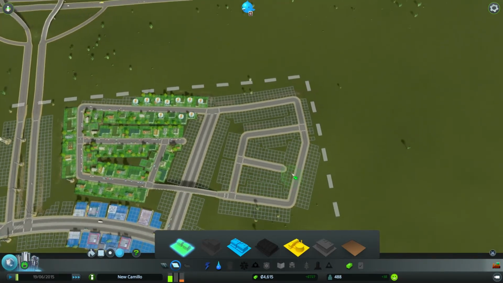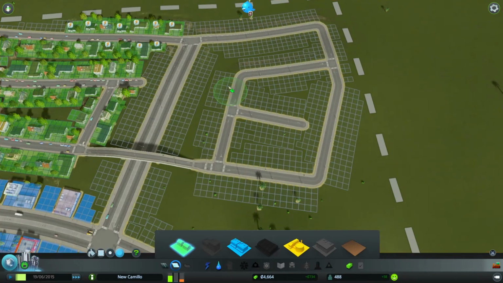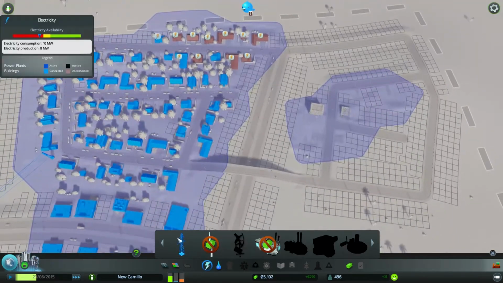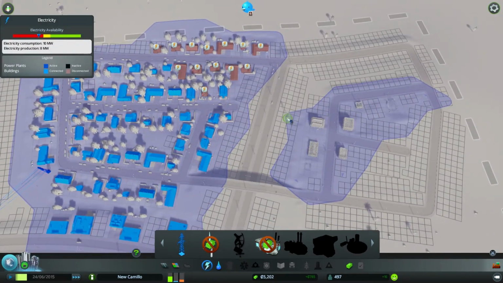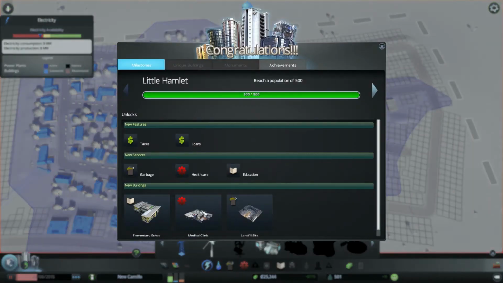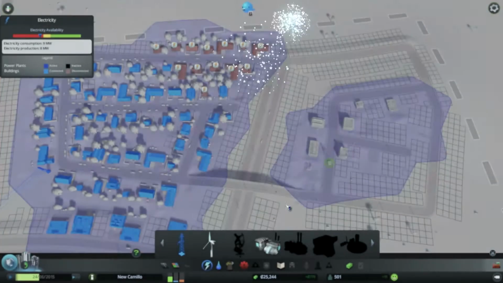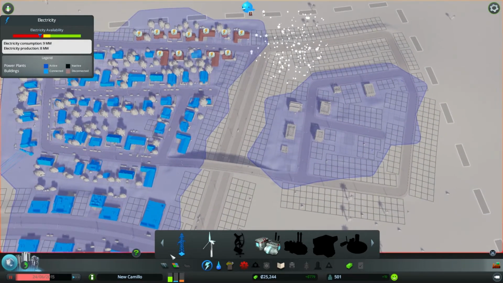Residential demand is going through the roof. So, whoops, didn't mean to pause that. I'm going to start building over here. And we'll link up power shortly. Let's build within this area first. We do need to link up power across that bridge. Oh, there we go. Okay, so now we can actually get a loan, which is very helpful this early in the game. I will do that in a moment.